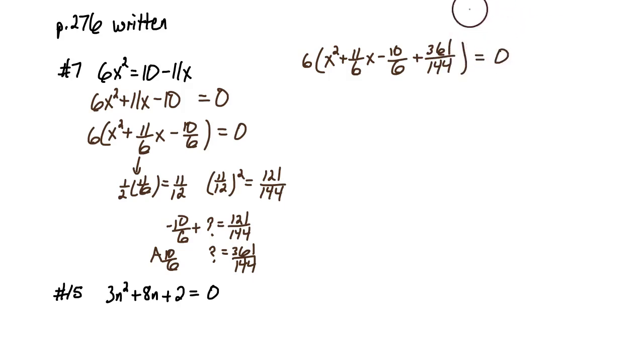If we add this number in on the left side and this number is in the parentheses, which is multiplied by a 6, then by how much have we really changed the left side? We've changed it by whatever 6 times 361 over 144 is. Let's figure that out. That's 361 over 24. So to compensate by changing the left side by that value, we need to add that same amount on the right side. Now let's rewrite that trinomial in those parentheses.